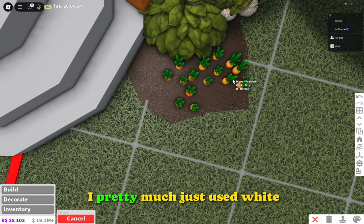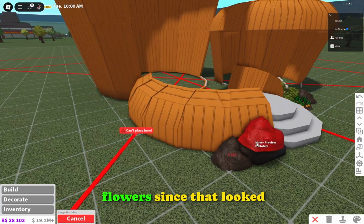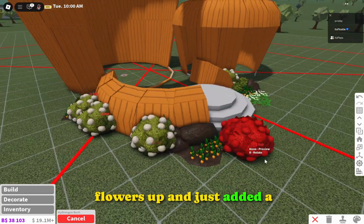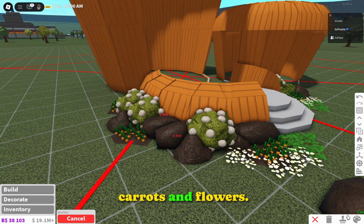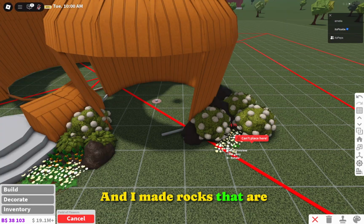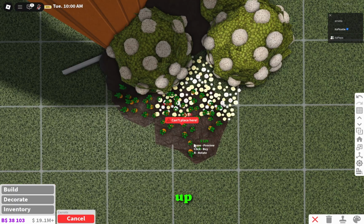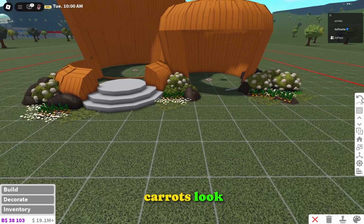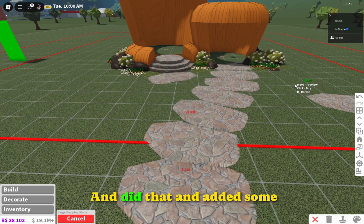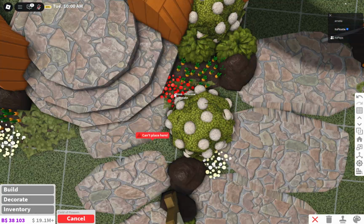So I pretty much just used white flowers since that looked like carrot flowers when I looked flowers up, and just added a lot of plants, mostly carrots and flowers. The hydrangea bushes are painted white, and I made rocks that are brown to look like dirt being pulled up, since that's what carrots look like on the ground. And I did that and added some trees and some paths.